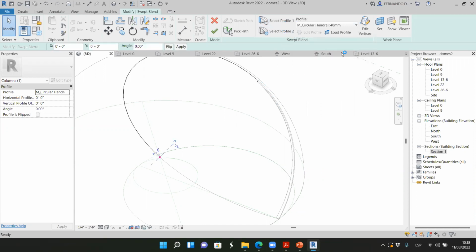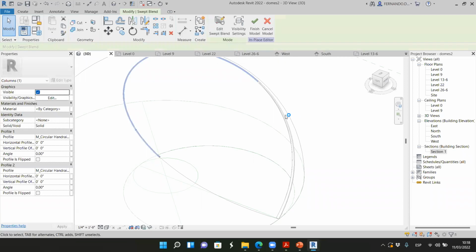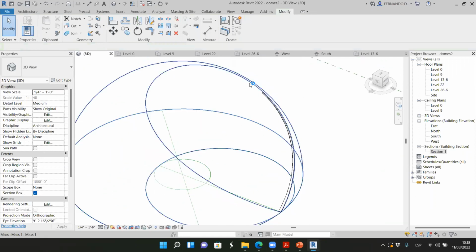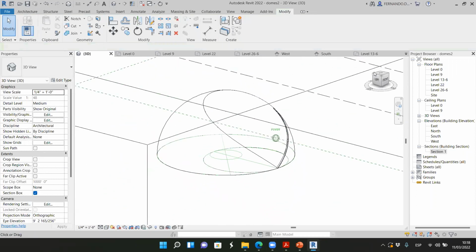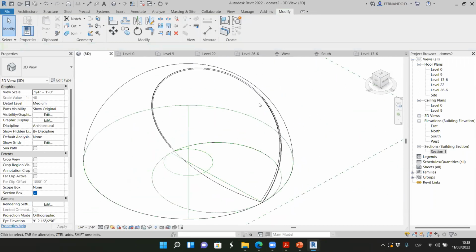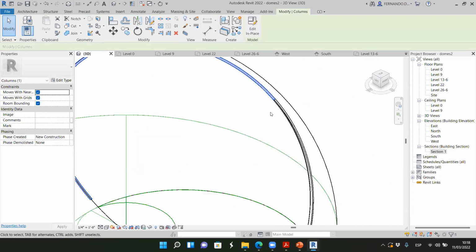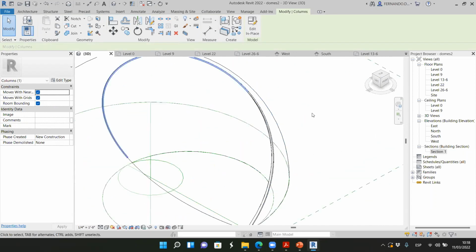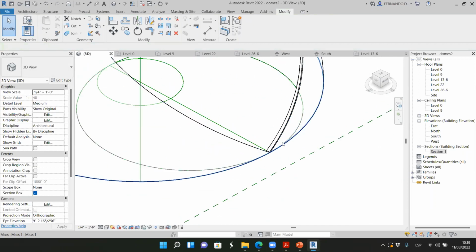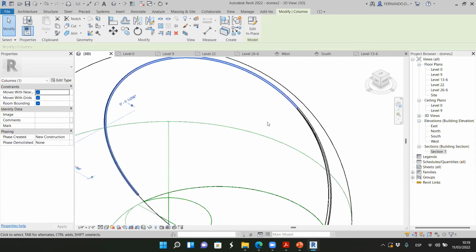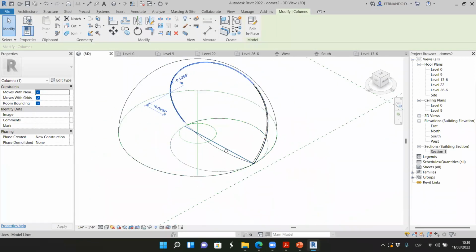This is profile one, profile two, we can use the same one. And we click OK, and there you go, and finish. And why isn't there? Oh, it is. Okay, so we see this shape and that shape. Okay, so we have created this first, this one second, and now we need the third path. So let's do it again.